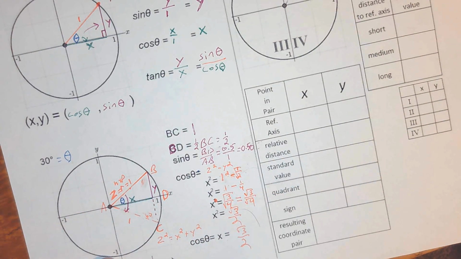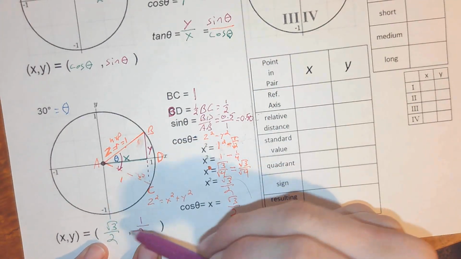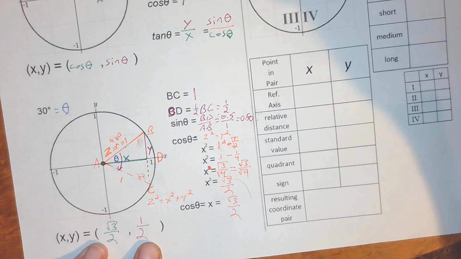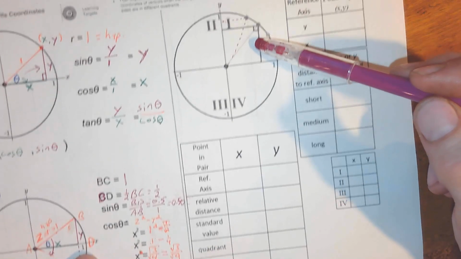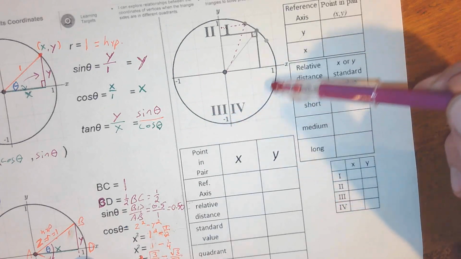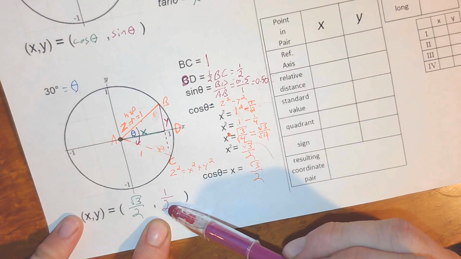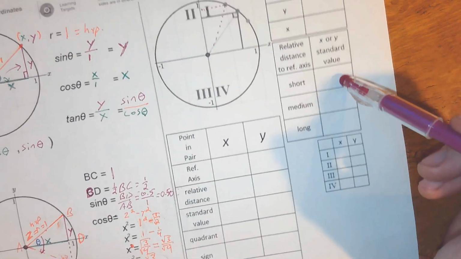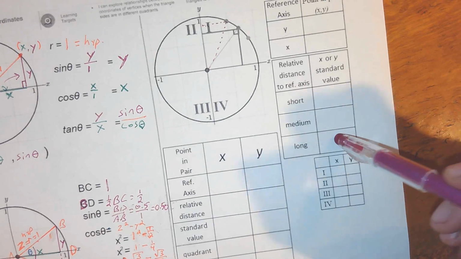You only have to remember for a 30, 60, 90 triangle these 2 coordinates, these 2 numbers. And this is out of the 3 points that you're going to need to know along this arc, whatever quadrant it is, these are the 3 values you need to know. One of them is 1/2, and the other one is square root of 3 over 2. One of those is the short standard value from an axis. The other one is the long standard value from the axis.